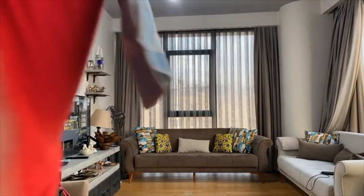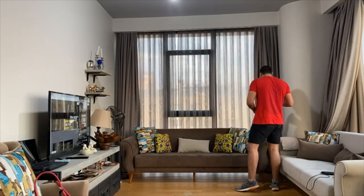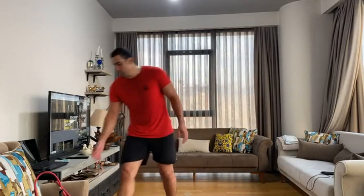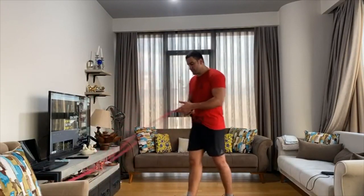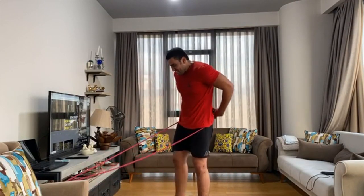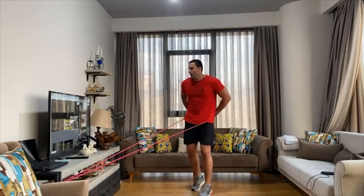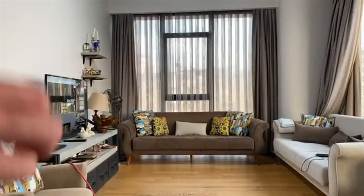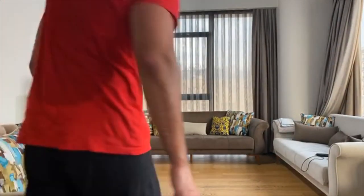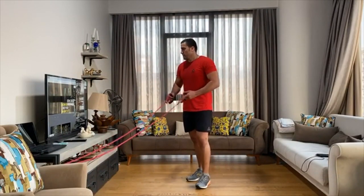Okay. Is it better now? Okay. We have a second movement. Ready? 3, 2, 1. Just do it. One. Sorry, I need to. Now it's better, huh? Yes. You can see my leg now.